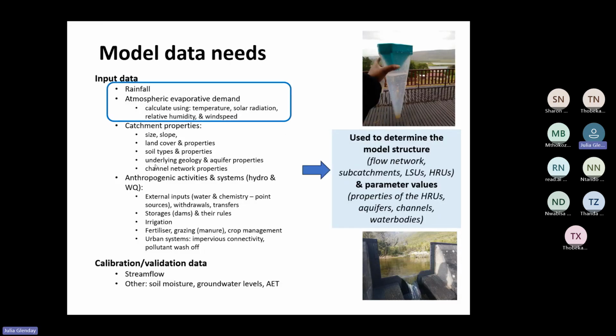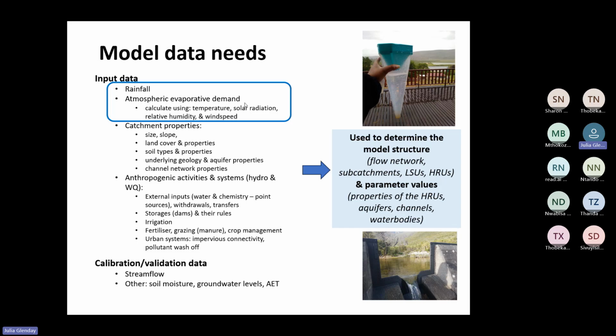And then we talked about these other elements, and we used catchment size, various elements of the topography, the land cover, and the soil types to make our HRUs, etc. But we haven't really talked about the climate piece yet. So the input data that it needs is rainfall and atmospheric evaporative demand.